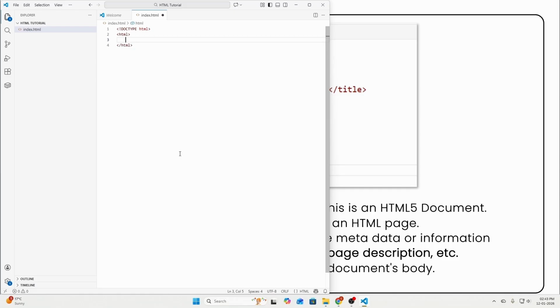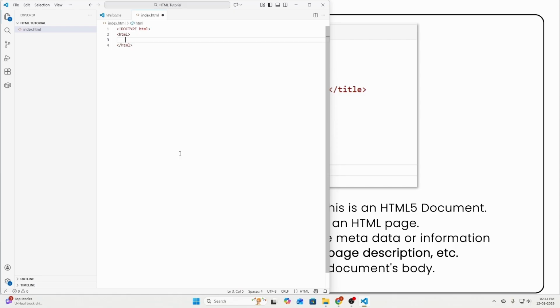This html element is the root element of an HTML page, which contains all the web page information. Then inside the html element, we write our head element, which contains meta information about our HTML page such as web page title, description, favicon, etc. And also the CSS style element or the external CSS style file link. So let's give our web page a title. Currently, if we open our index.html file in the browser, it will display the file name as the title, that is index.html, but we don't want that.